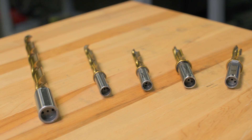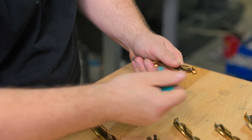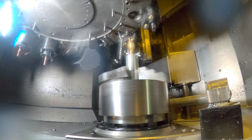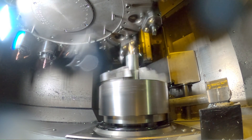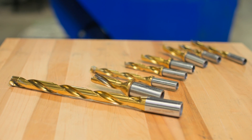There is one drawback to these things: they can be a bit pricey, both the bodies and the tips. But are they really? When every time Kevin tries to get one more part off his drill and blows up the body, whereas these will tolerate some of that — are they really that much more expensive? I'd probably say not.